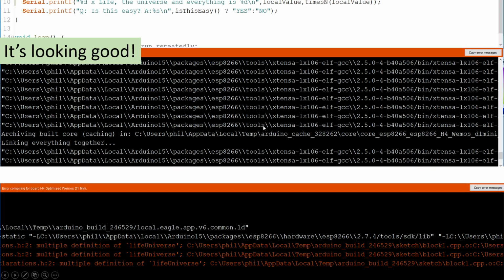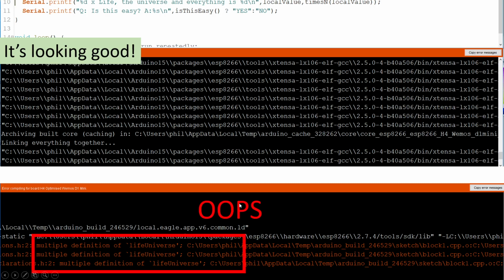And it's looking good until it doesn't, because it compiled okay, but the linker produced an error, and the error is that there are multiple definitions of life, universe, and everything.